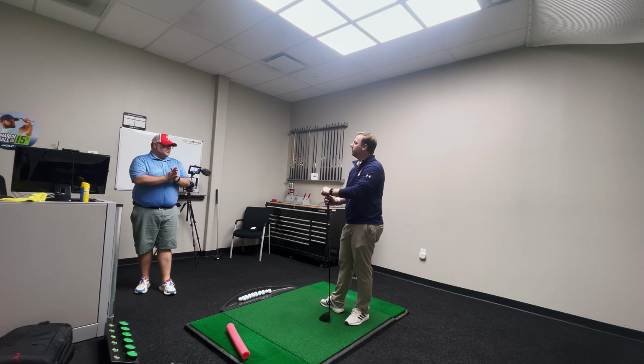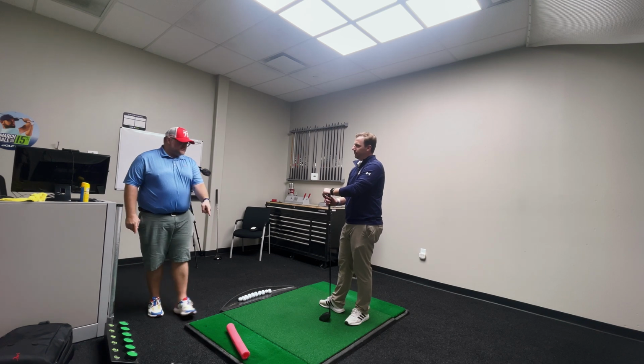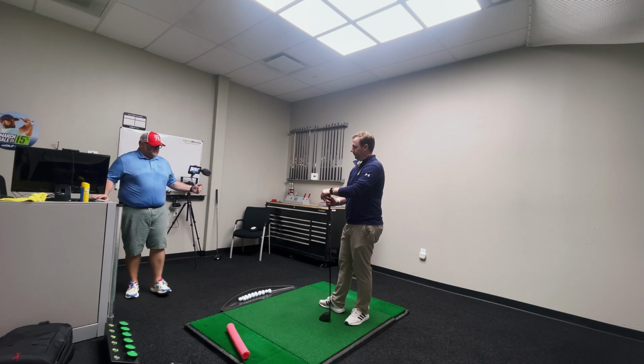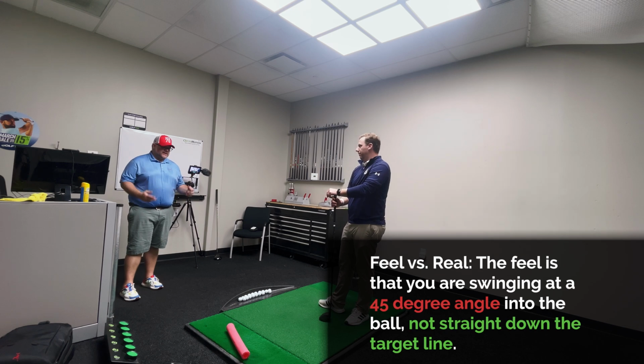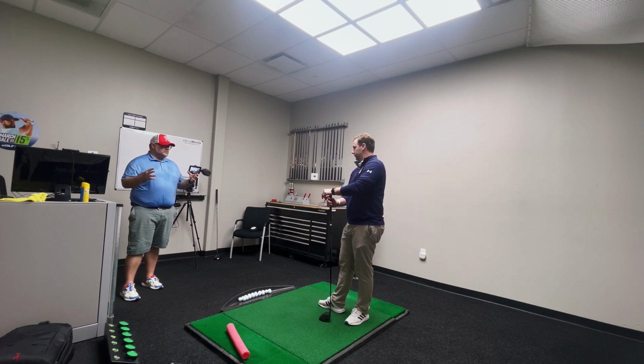And the other thing, and I think where some people have bad misconceptions, is a lot of people think like straight ahead. Yeah, absolutely. And when I'm watching you, we're just making swings to this tee. We don't even need a ball for this. But you're making swings and you're coming in, probably not exactly a 45-degree angle, but it certainly feels like that. You're really coming in on that angle as you're approaching the ball. And I think that ball is always going to be there, it's going to be the same. Maybe that's something they can also start looking at, anything you can do to help yourself.